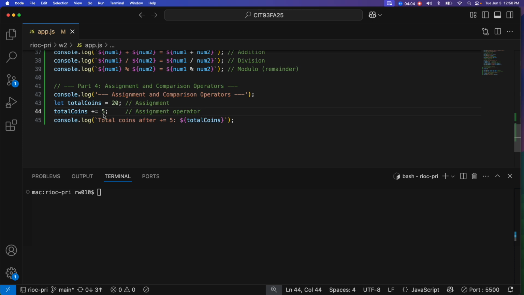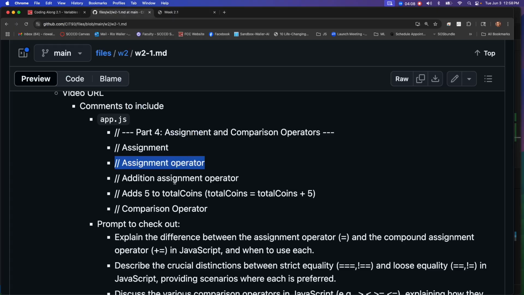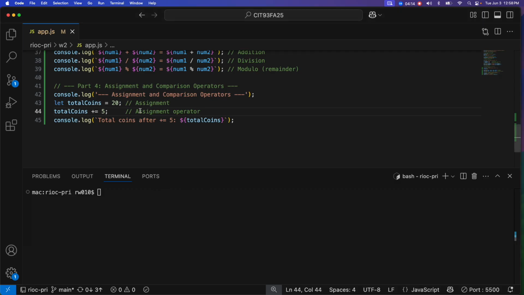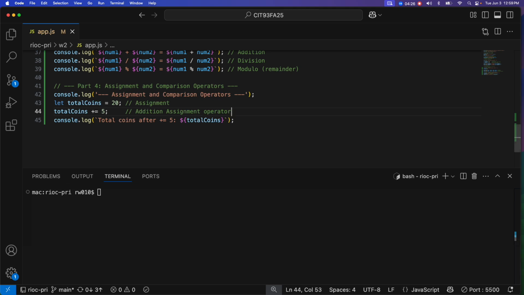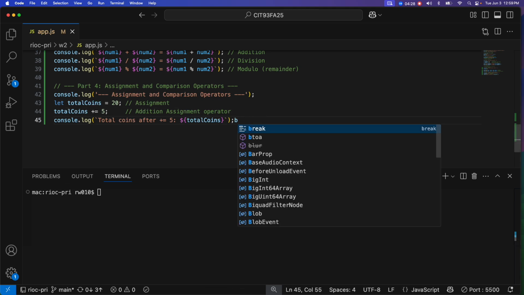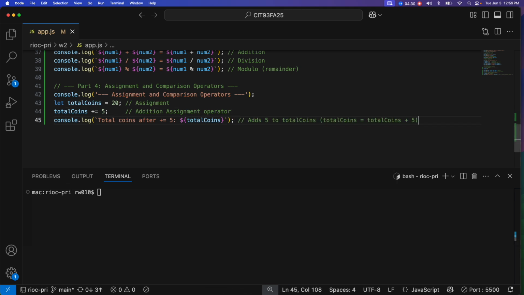So just by putting the plus before the equal is really what it's doing, and that's what I love about this, actually it should be the addition assignment operator, because that's what this is, okay? Really what this is doing when you're running this line, and I'm going to go ahead and include it here, right? This is the, right? And actually we'll do it here. Is it's really adding 5 to the total coins.